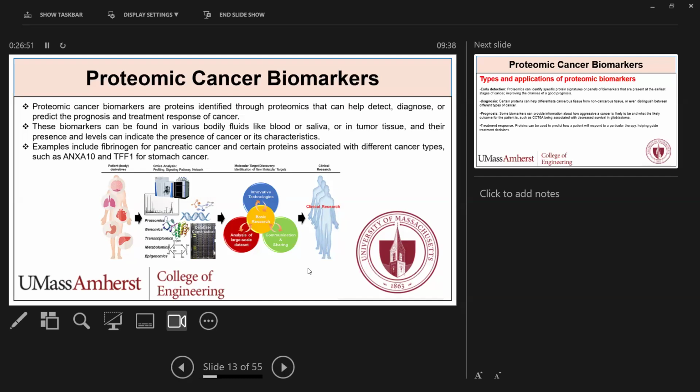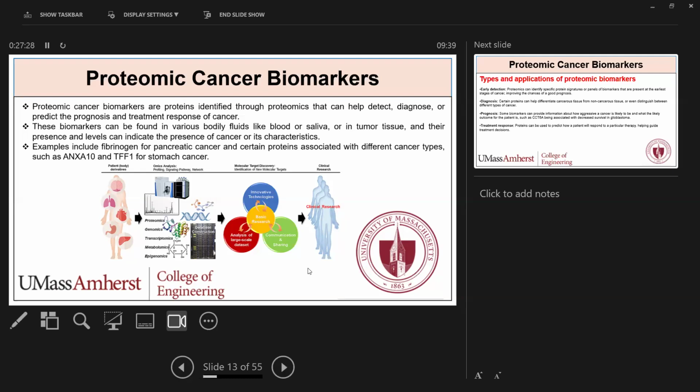So if I ask a patient, instead of giving a tissue sample, just give your urine so that I will diagnose whether you have a particular disease or not, the patient will be very happy, right? Even rather than doing the tissue biopsy, just collecting blood is not that invasive. It is still an invasive procedure, but there is not as much risk associated compared to the biopsy procedure. So with that idea, we try to focus on proteomic cancer biomarkers.